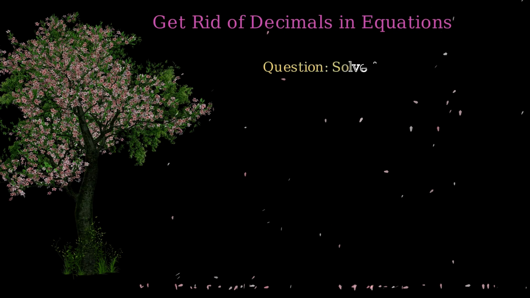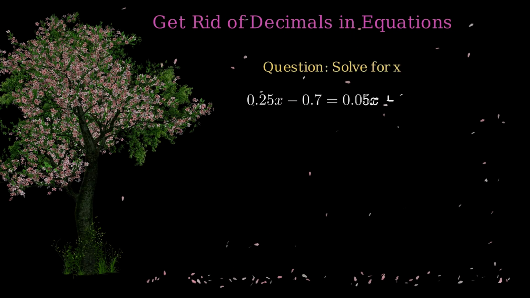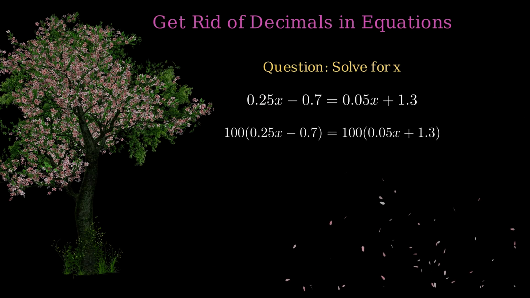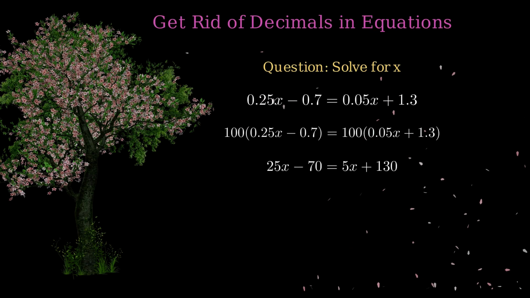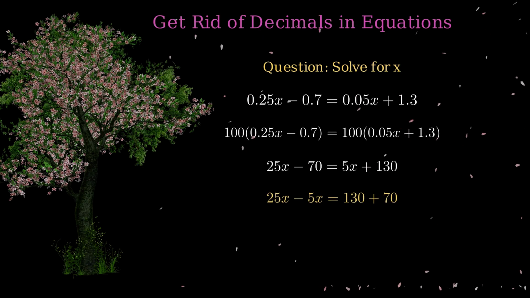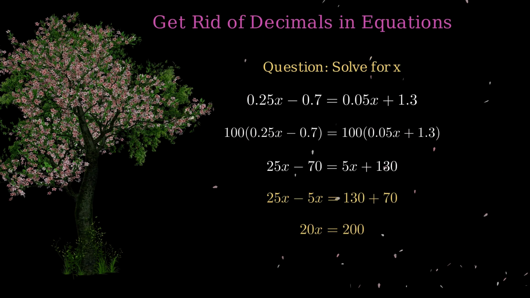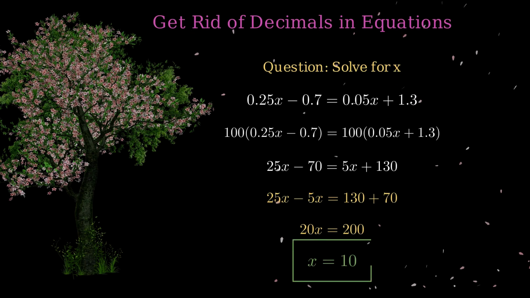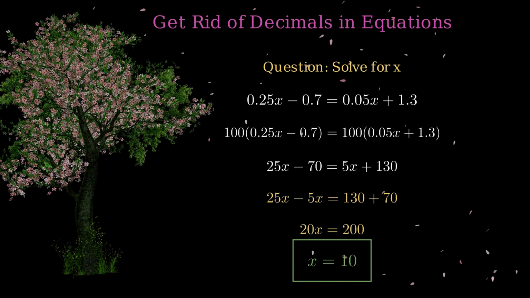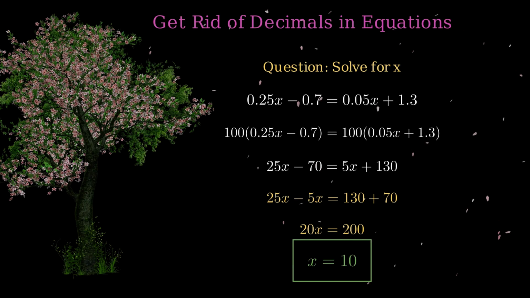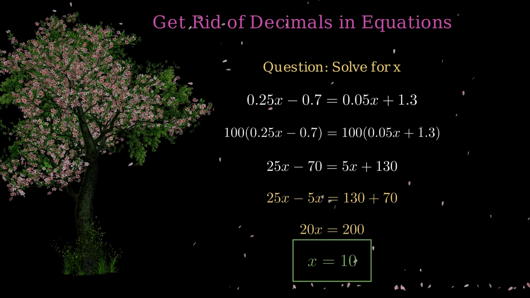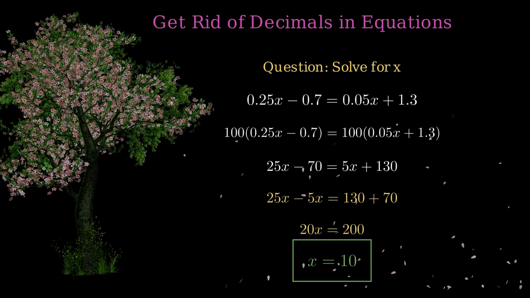When an equation contains decimals, we can clear them by multiplying by a power of 10. Let's look at this equation. The numbers have up to 2 decimal places, which means hundredths. Therefore, we multiply both sides of the equation by 100. By doing this, every single decimal term is converted into clean integers. Then we rearrange the terms, group the variables, and solve it cleanly without any fractions.